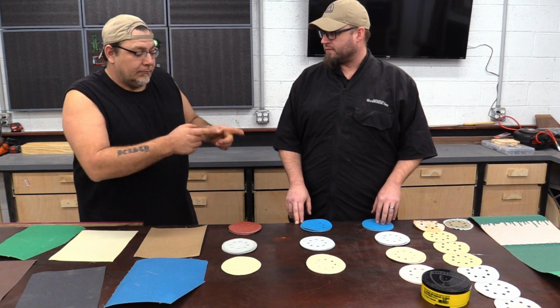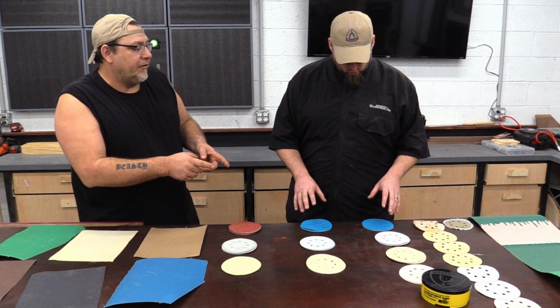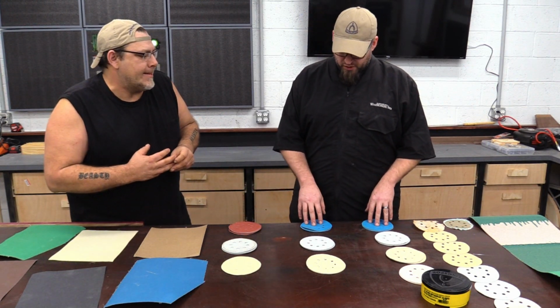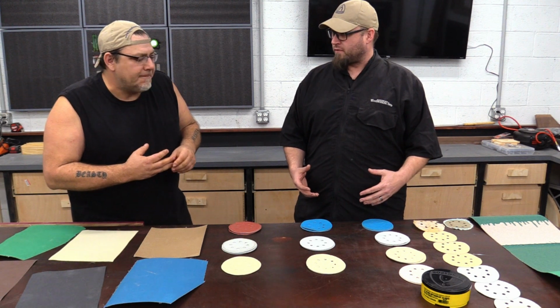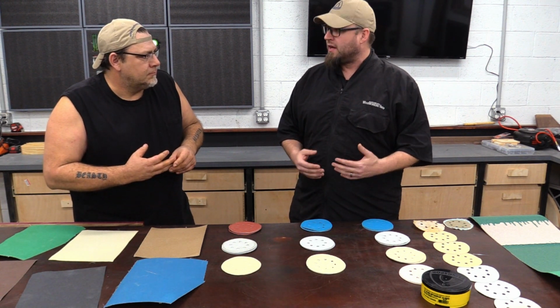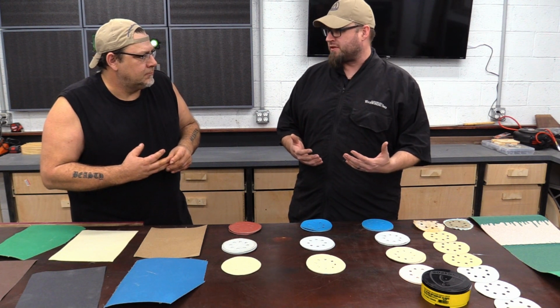Okay. Are we still in this material, or are we moving to something different? We're moving to something different. Why are we moving to something different? Well, the aluminum zirconia is a very aggressive scratch. Okay. So when you're going down the process later and you're planning on maybe staining it, you can see those scratch marks, and a lot of people consider those swirl marks.